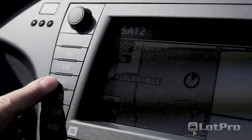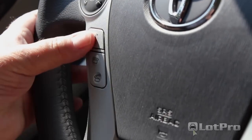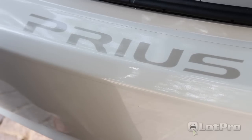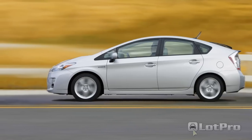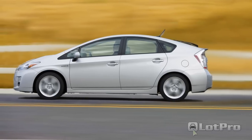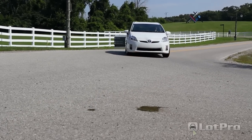a rear spoiler. The Prius 3 comes with the addition of a 6-disc CD changer and XM radio, Bluetooth with hands-free steering wheel controls, as well as the ability to add both a solar roof and/or navigation package that includes USB and iPod connectivity. The Prius 4 adds a leather interior, while the Prius 5 adds LED headlamps, 17-inch alloy wheels, and the ability to order dynamic radar cruise control along with Toyota's pre-collision system, lane keep assist, and advanced parking guidance system.